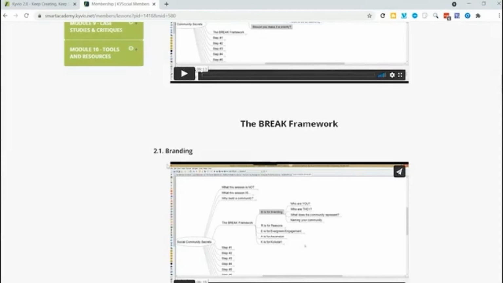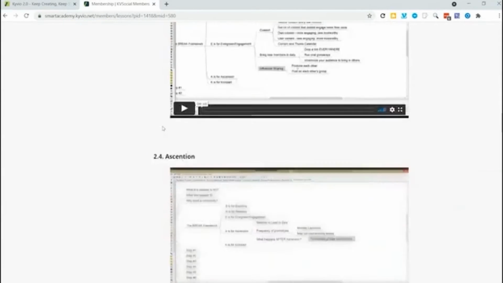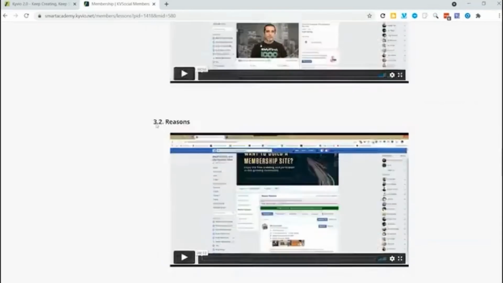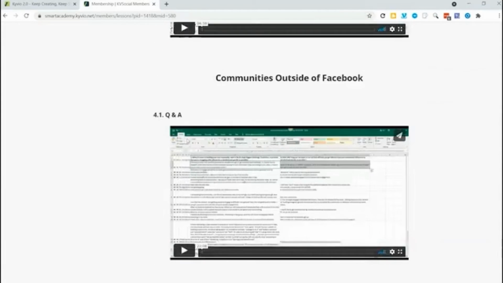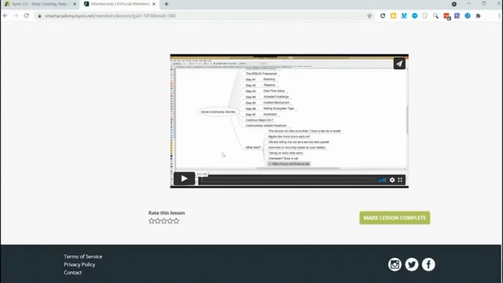Now we are in section 2 here. You can have many lessons under one section to make sure to cover your content exactly how you want it. As you can see in this module, there are lots of sections and lessons. And then we get to the end of the module.